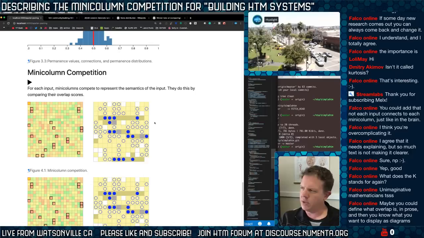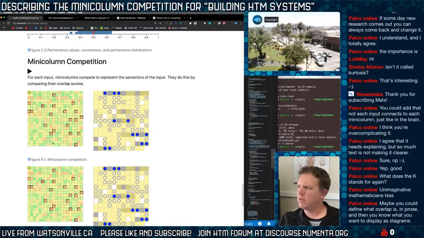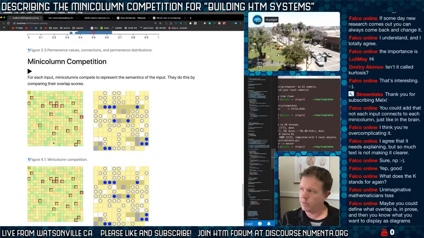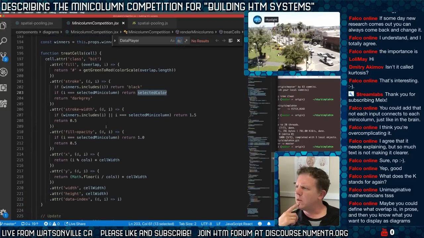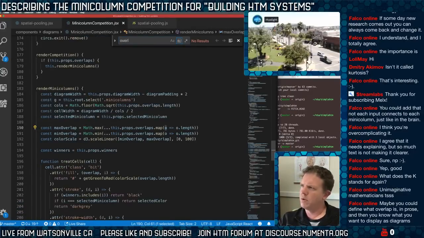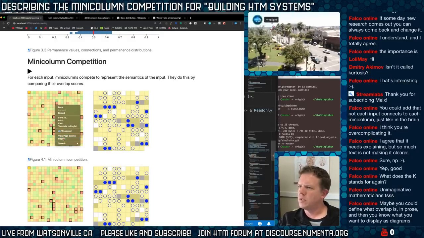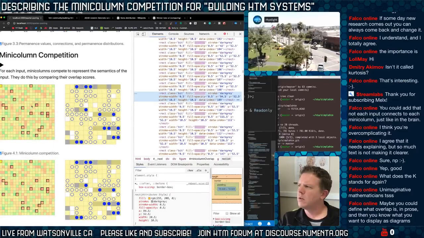What I really should have here is a completely different renderer that renders just the boxes of the winning mini columns. In this case, I'm not doing that. I'm doing them all at once. No, that's not right. Stroke. Where's the overlap happening? This is in the mini columns. Hold on a second. Let me inspect this. I'm going to dig into this and see what exactly I'm doing here. Not that one.